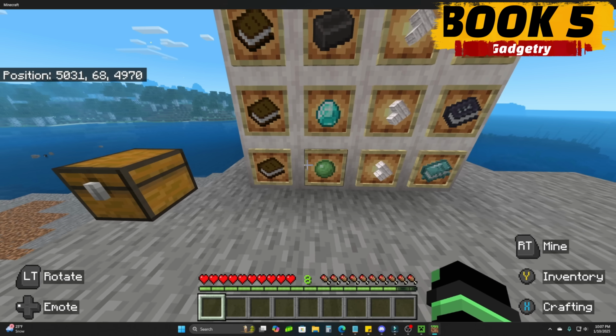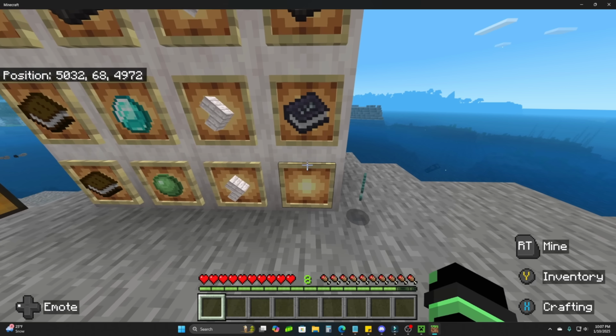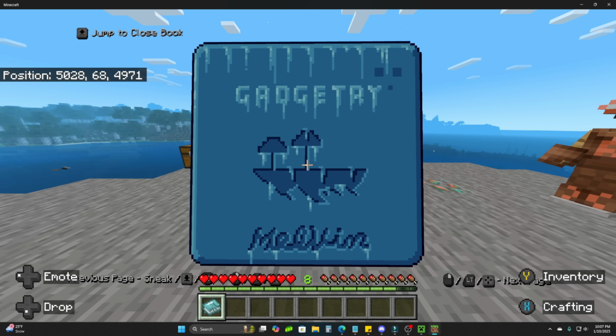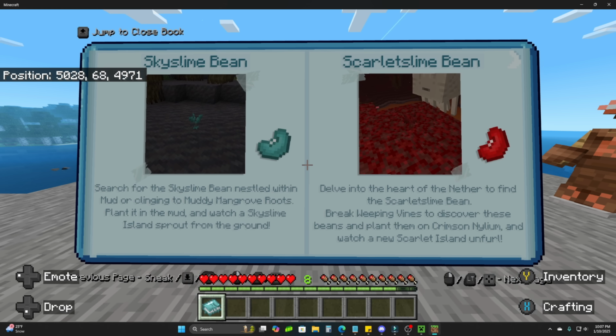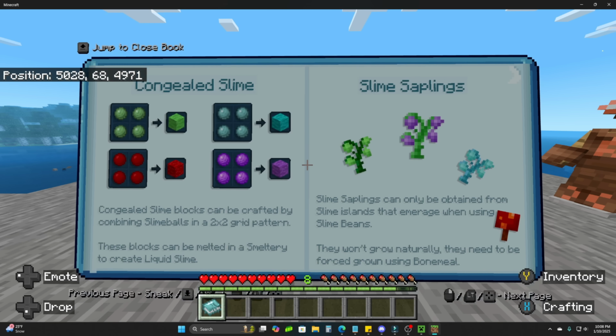But we're not done yet. Combining a book with a slime ball will unlock the Gadgets book. Tinkers also added 5 new biomes to the game with semi-new mobs, new blocks, new plants, and new items. But these aren't your average procedurally generated ones you find in Minecraft.